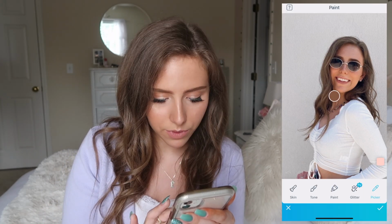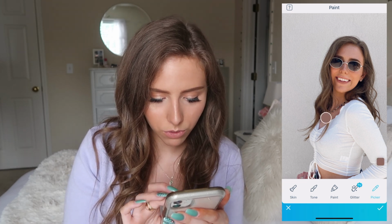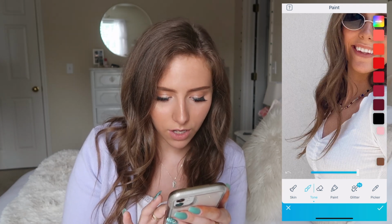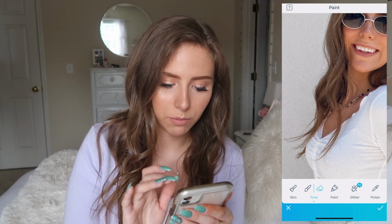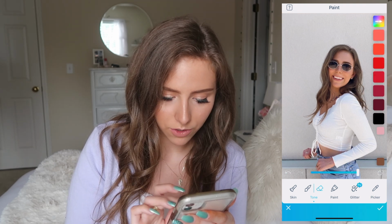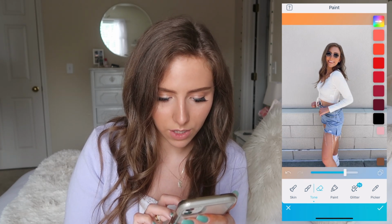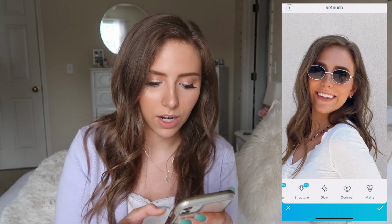You can also do a little color correction. So you can do the picker tool, and it will pick maybe right there. So here, let's do my chest. My chest looks kind of pale right here compared to my neck. So I can pick on my neck, and right now it's at 100%, so it looks kind of crazy. But then you can turn it down, and then it just kind of tanned my chest a little, so it's not a different color than my neck.